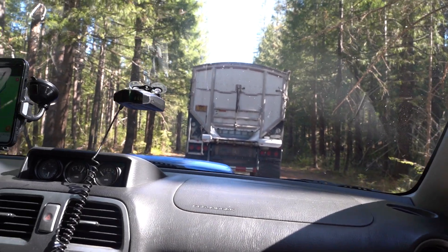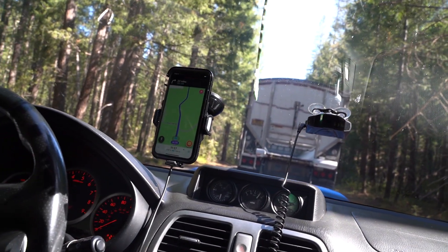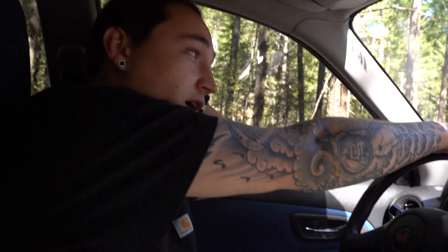All right, now on to the second appointment - the big one, the top of my hand. On our way up to Bend, it was like a three-hour drive from my house to the tattoo shop. We ended up being about an hour late for our arrival time and then kept getting caught behind traffic, so yeah, on the way to the tattoo appointment we're at a standstill for some traffic, already an hour late and then this is happening.